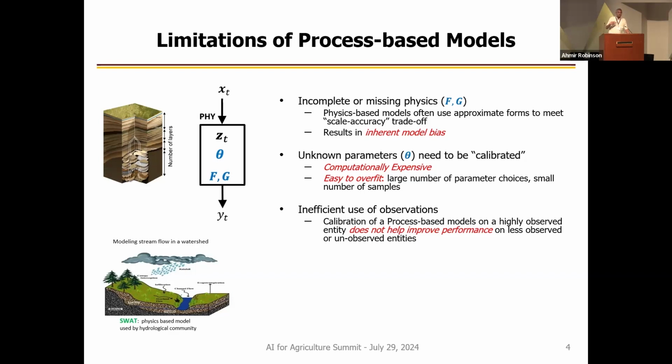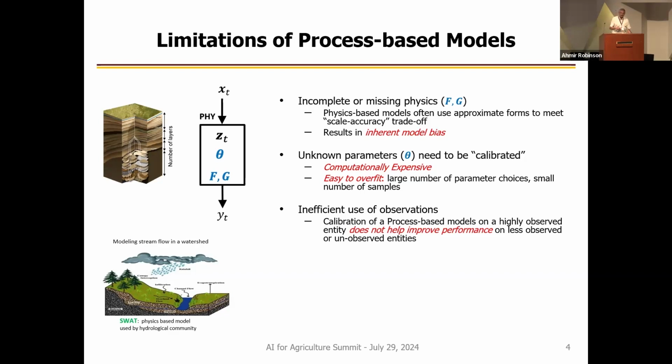But there's also a third very major problem with physical modeling. If you have a farm, a plot, or a region that you are trying to model, and if you've instrumented the heck out of it, you could build fairly sophisticated process models, and you can make them do a good job on predicting the future. But if you go to another site, then you're in trouble, because you have to create a lot of data for that site as well. That means there could be some places where you can create a lot of observations, but you can't leverage them at other places that are less observed or unobserved. And this is another very major limitation of process models.